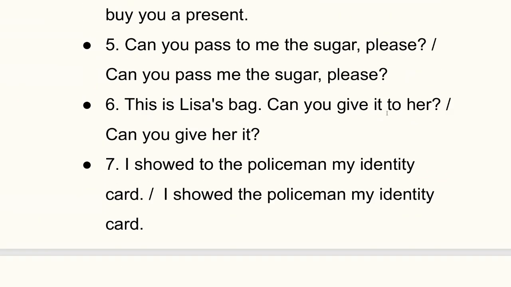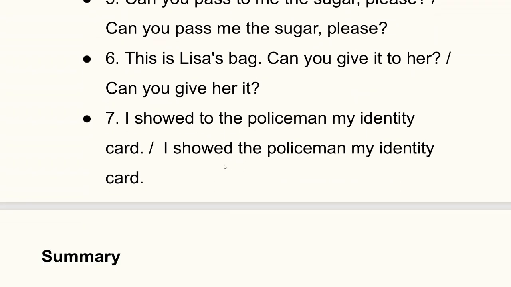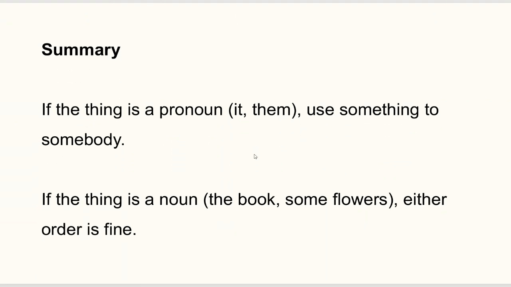For it and them, we use the first structure. I showed the policeman my identity card. So in this lesson, we learned that for it and them, we use the something to somebody structure. Otherwise, we can use either structure, something to somebody or somebody something.